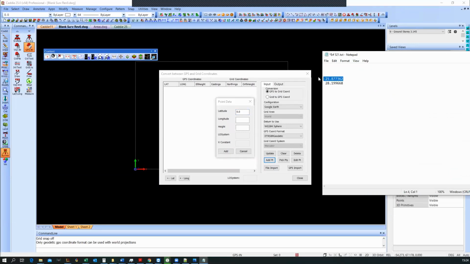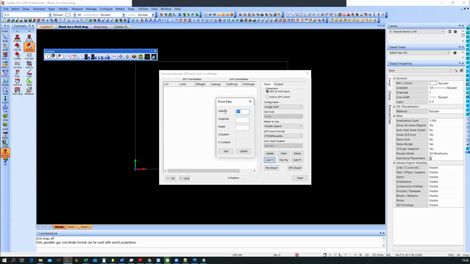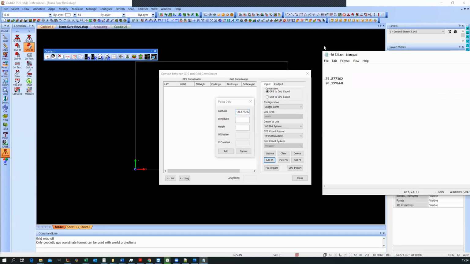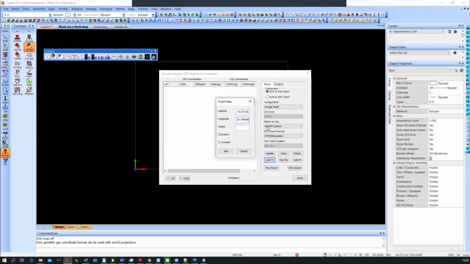Here's my lat and long. Control C, click it in there, Control V. Control C to copy and Control V into the long. And I'm going to click on add. Cancel. So there's the coordinates. If you look at the northings and eastings, if I'm correct, Gerard, I think that's already converted onto your grid. Yes, if you had the correct coordinate system at the bottom, that's really important.